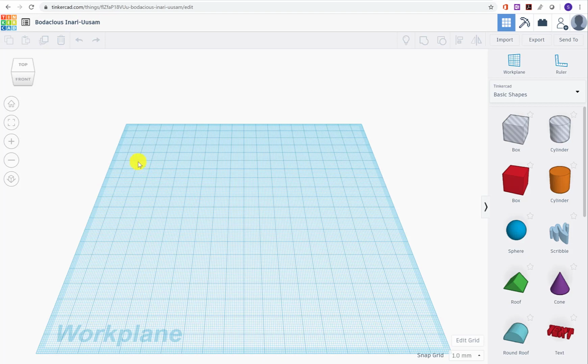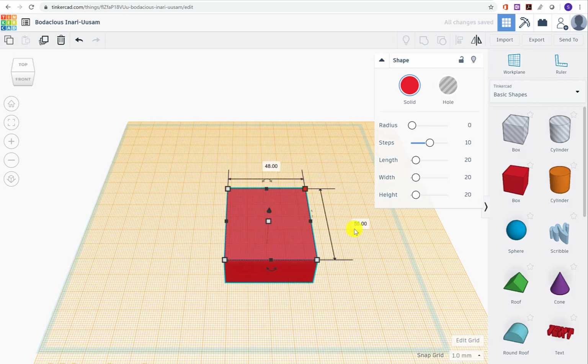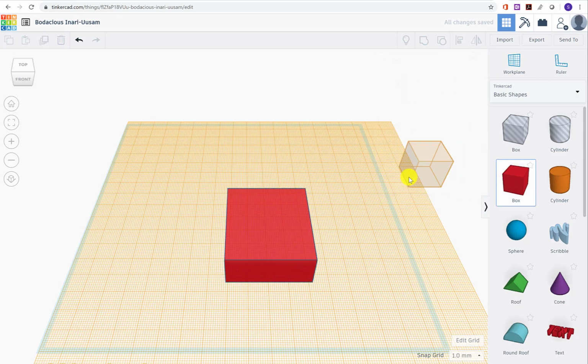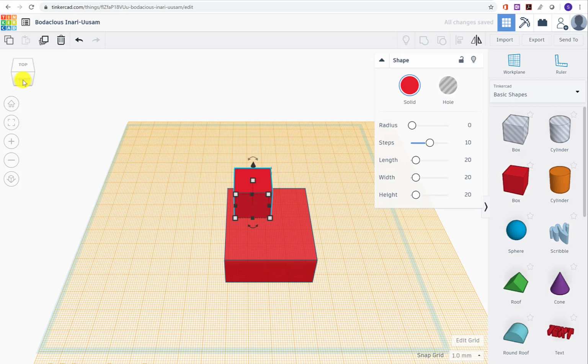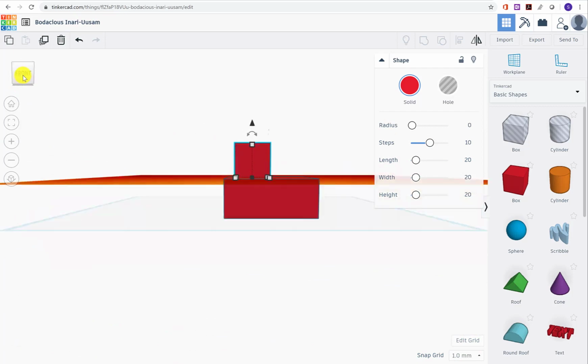So let's do it. I'm going to use a couple of basic shapes. I'm not going to use anything fancy for this at the moment. But if I take a box across over here, as you can see, and let's just resize it a little bit. Now, one of the tools you've got in TinkerCAD is something called the work plane. And so I'm going to put the work plane on the top of my surface here. And what that means is when I put another shape on top, for example another box, it's going to be lying flat. So if I look from the front, the two are flush on that surface.